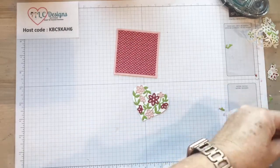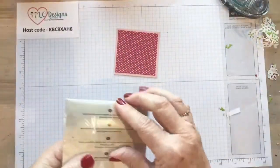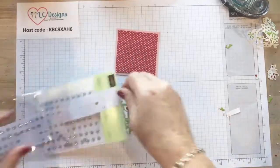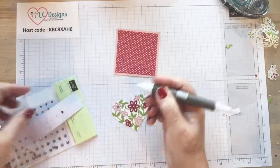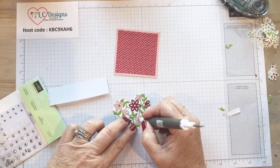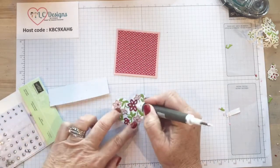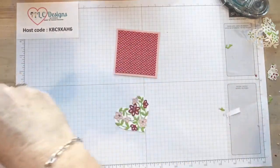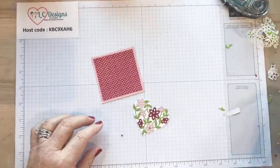I'm over here picking all these things off of me. So now we're going to add some rhinestones to our flowers, just to give it that bling. My rhinestones are like all over the place. I'm gonna put a bigger one in the bigger flower. Okay, so there's our rhinestones. Oops, one of them fell off.